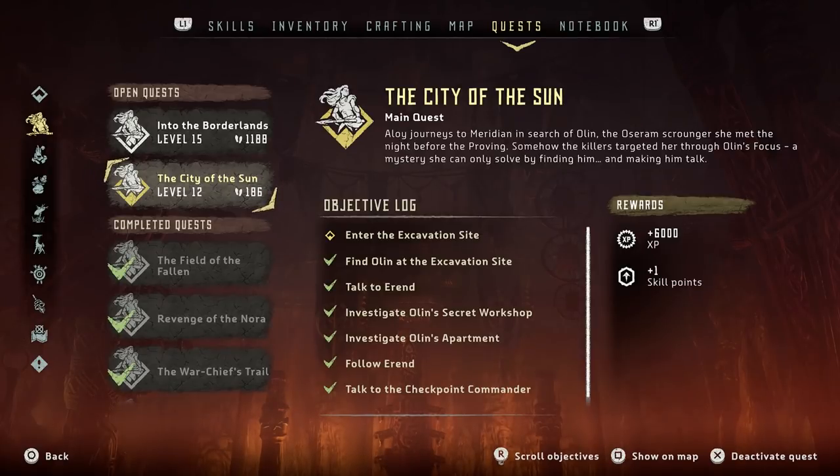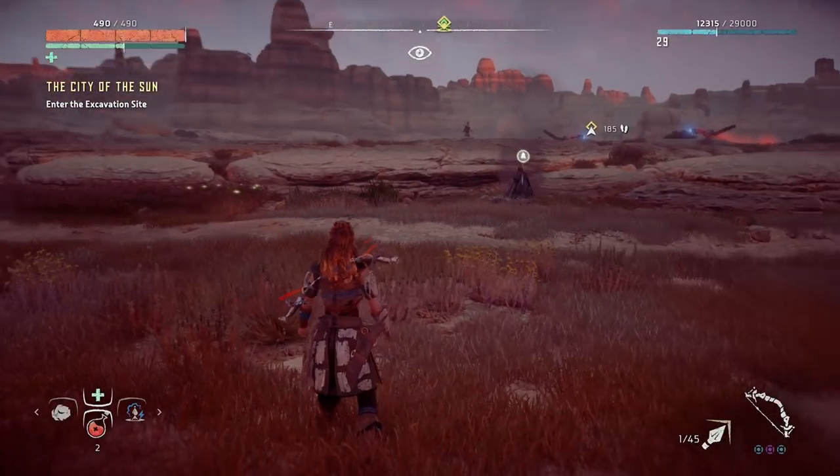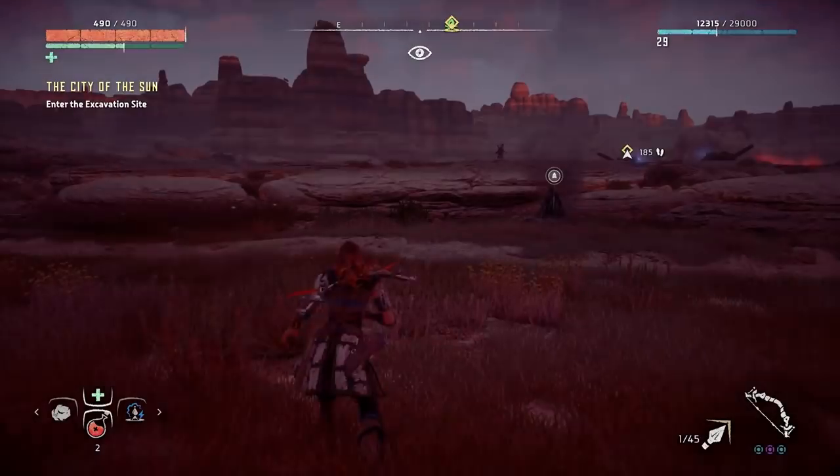Aloy journeys to Meridian in search of Olin, the Osram scrounger she met the night before the proving. Somehow the killers targeted her through Olin's focus, a mystery she can only solve by finding him and making him talk. We know that they're holding his family, and, yeah. So, he is somewhere in here, theoretically. So, let's go find him.